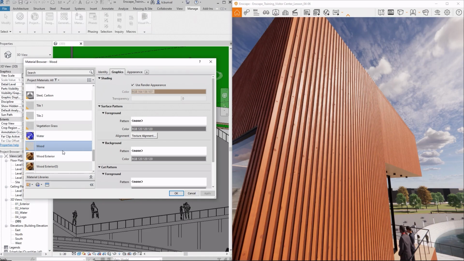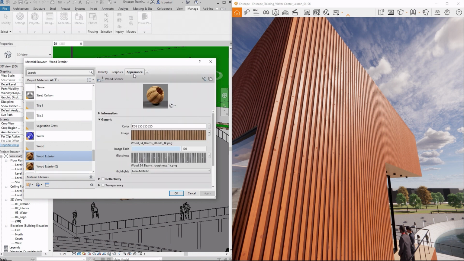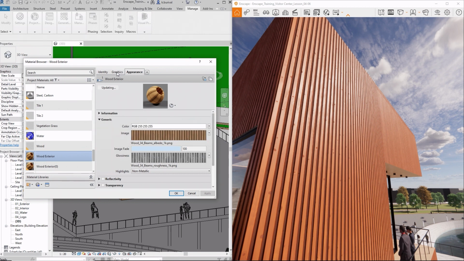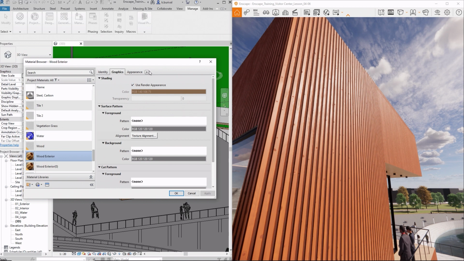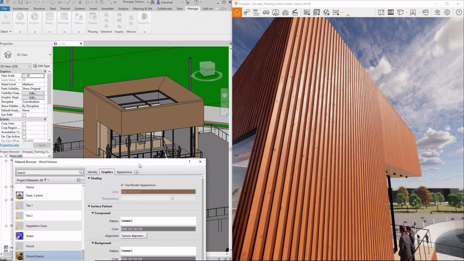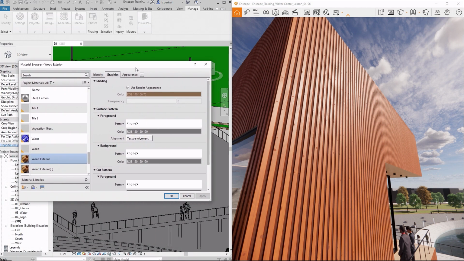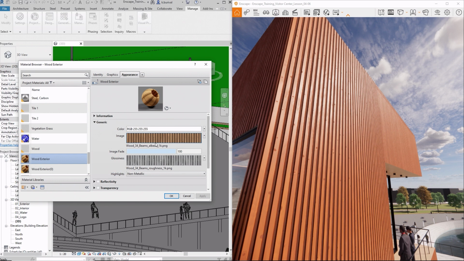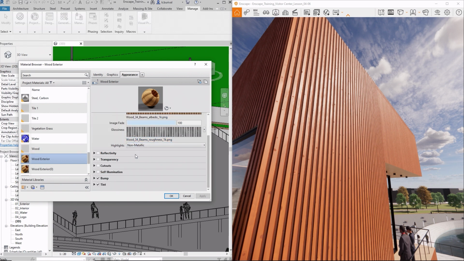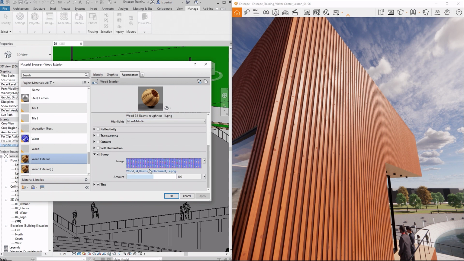Revit materials hold multiple tabs, two of them important for Enscape: the Graphics tab and the Appearance tab. The Graphics tab covers settings that you'll usually see in your default Revit views. These settings are very simple and not interesting if you want to create a realistic visualization. The Appearance tab, on the other hand, holds the visually complex settings, such as textures, glossiness, and so on.